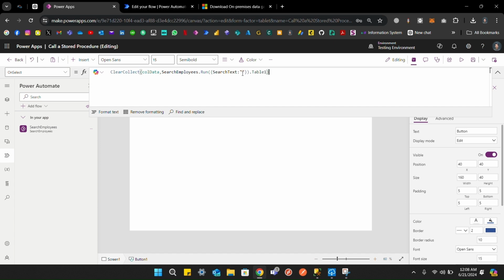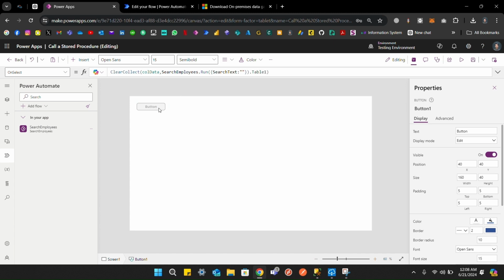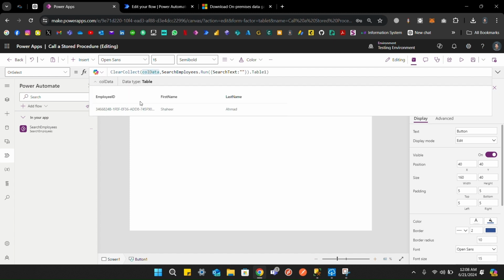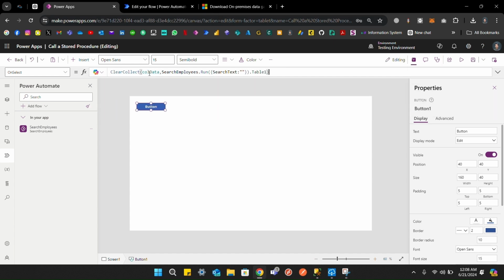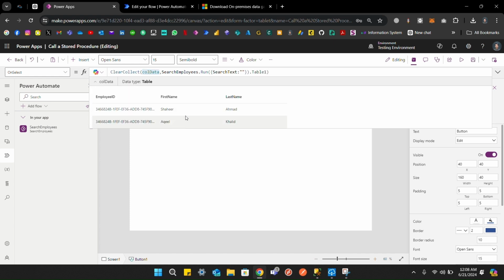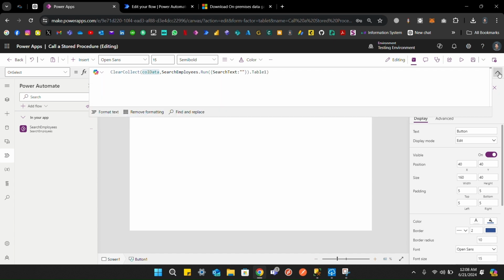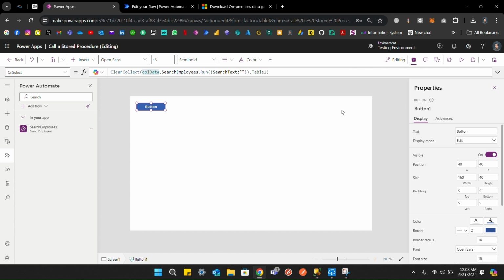As you can see, now I'm sending blank parameters. Previously, it would have returned an error. Now, if I even send a blank parameter, it will return me all the rows. Preview it. As you can see, now all our rows are being returned. So, you guys saw how we can reference Power Automate to get our data from our SQL on-premises server via a gateway.